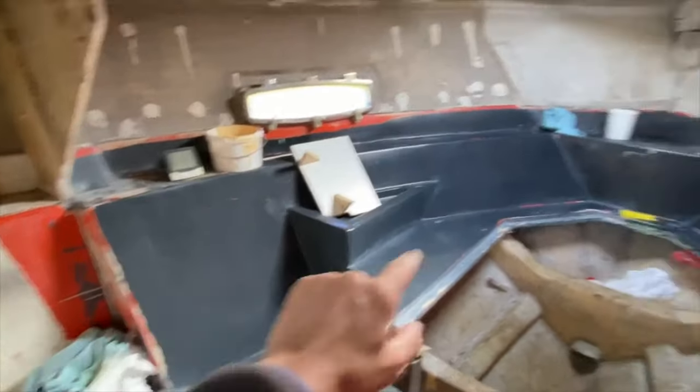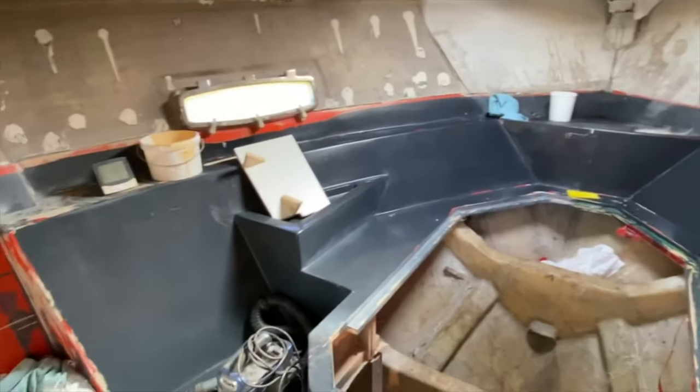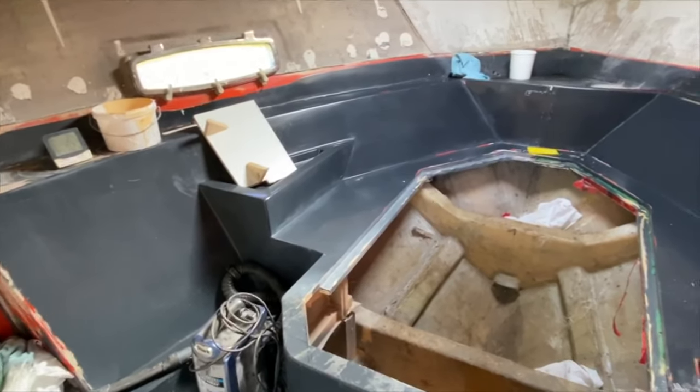So I think the plan for today is to get this side all cleaned up, get the partition back in the centre here, put some plasticine along the corners, the same as we did before, and get it all waxed up. So let's make a start.